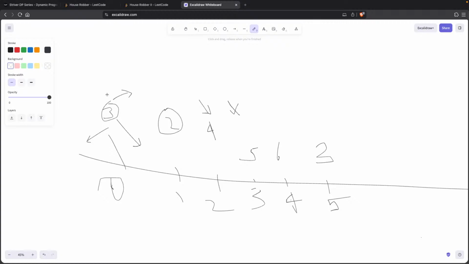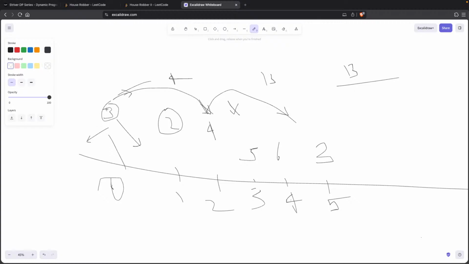So if you rob 3, then you can rob 4, and you can't rob 5, then you can rob 6. Then 3 plus 4 is 7, plus 6 is 13, that will be the 13 total sum.